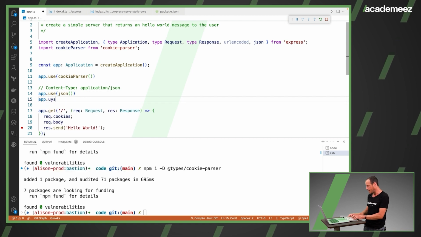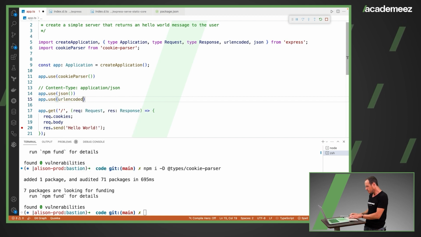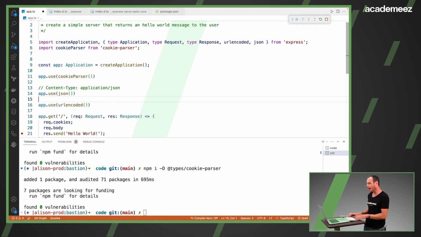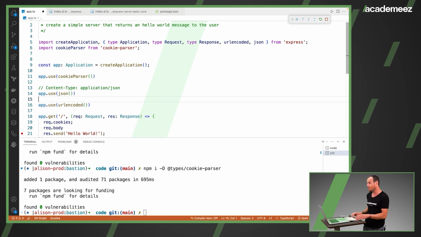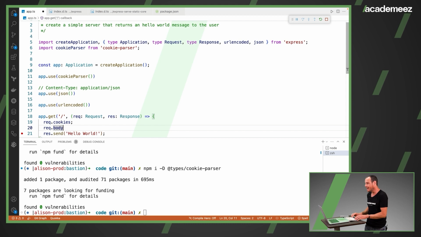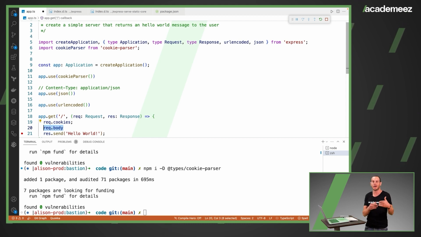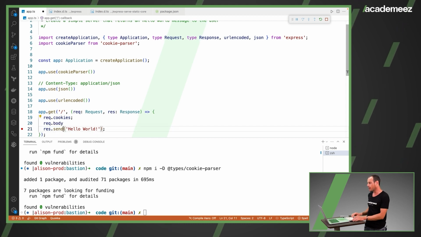Same thing with app.use urlencoded. URL encoded is also basically a type where we encode the body in the request, only the content type is not application/json. I forgot what it is, but basically it parses a different way of passing data through the body, and also it will add request.body to the request object.